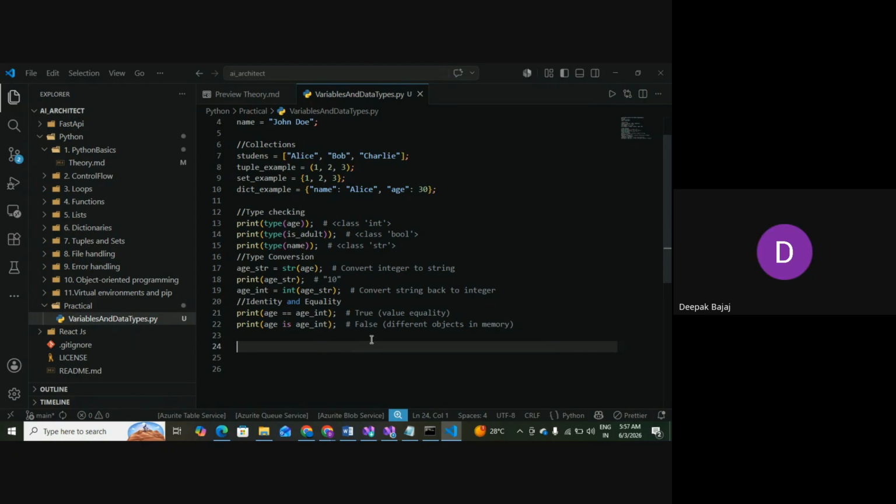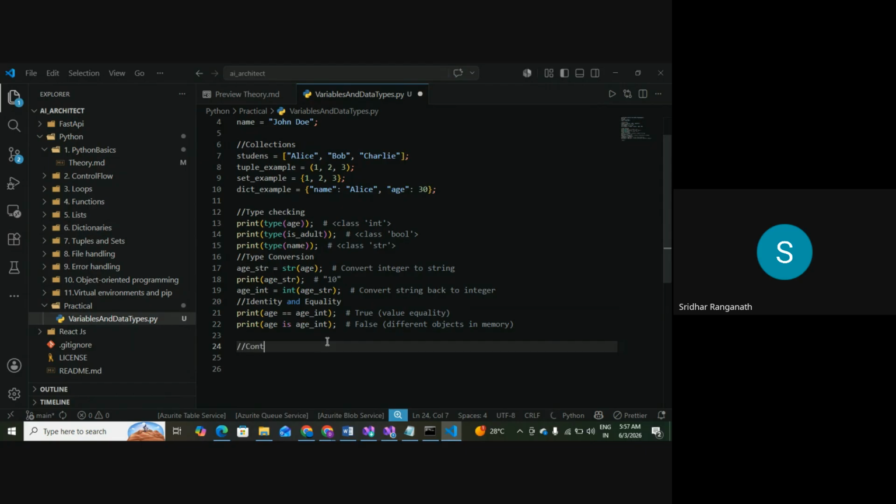So that's the thing. Any question or concern, Shridhar? No, only one doubt I was having. For example, in the dictionary example, Deepak, we have hard coded a name, alias, age within the code, but in real life we will very rarely be hard coding it. So can I read, for example, a CSV file and from there put it into this dictionary? Is it possible? Yes, why not? That's why we have a dedicated chapter on dictionaries. We will check.